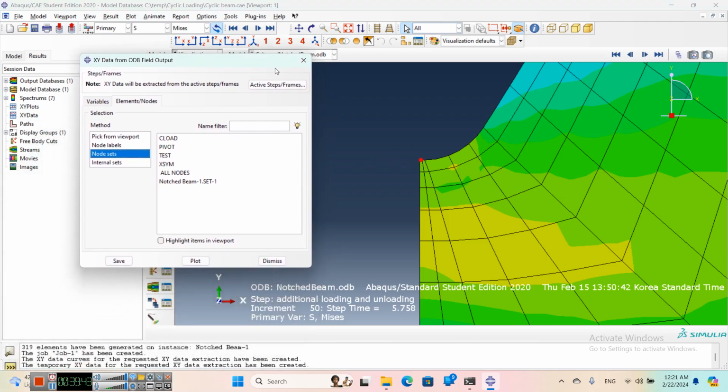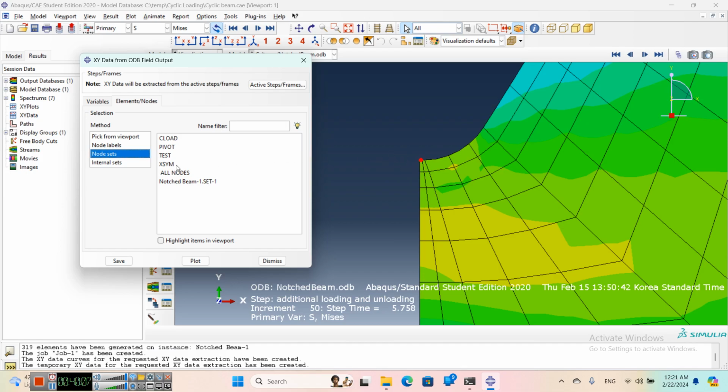So you can select this one and define this node as a set in the part module or assembly module as a test set, or another name you want to consider for your node.